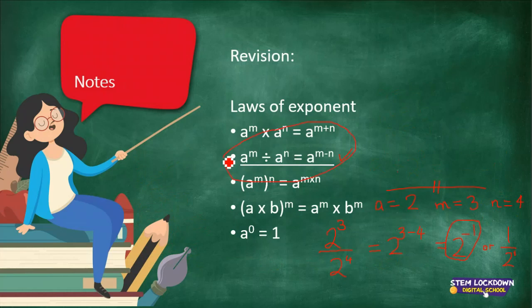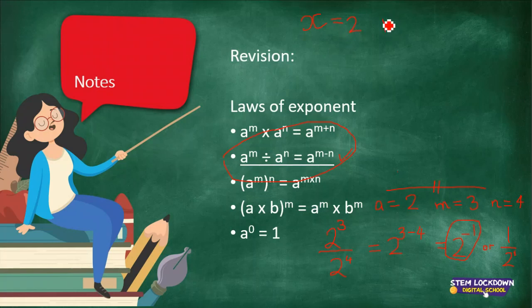Let's say I have A. A could be anything, it could be a number, it could be a letter. Let's say A is equal to a number. I want you to work with numbers so that you can see exactly why the left-hand side is equal to the right-hand side. Let's say A is 2.